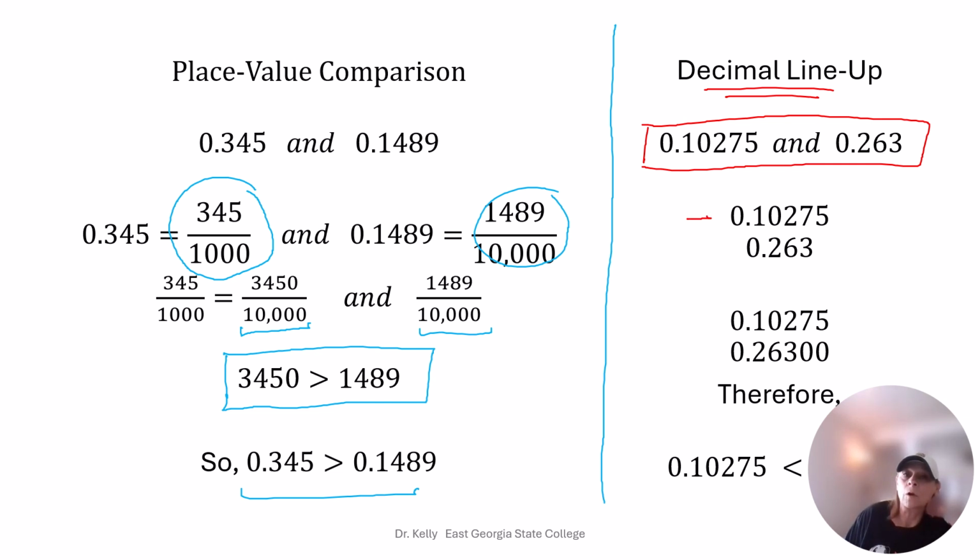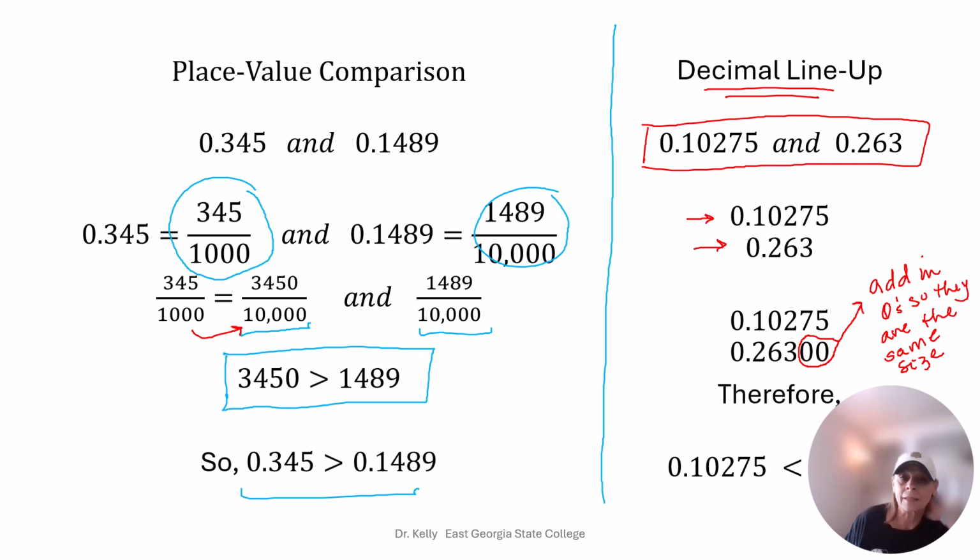Okay, so first I just wrote them as they typed in, and I want to point out that it's called the decimal lineup. So what you do is you line up the decimals, and then we put these trailing zeros. We add in the zeros so they are the same size, so to speak. That actually does the same thing as converting it by multiplying it and doing that. So you can just kind of do it that way.